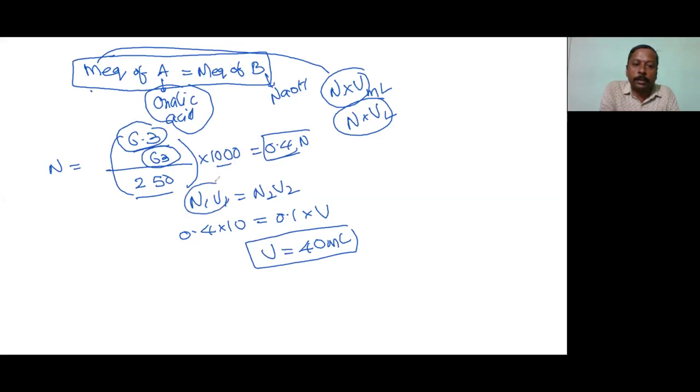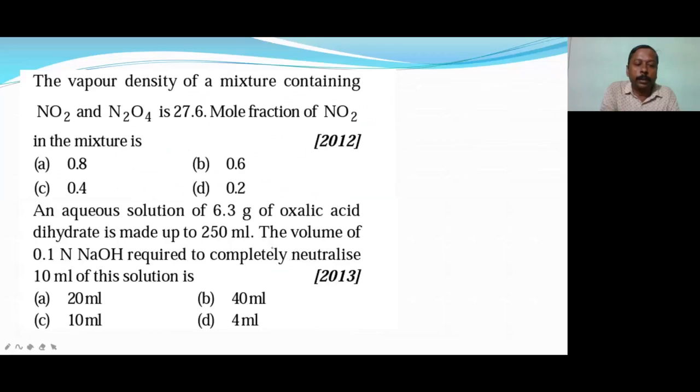Now let us take this as an acid and this as a base. So here, 0.4 normality and 10 ml for the acid, and for the base 0.1 normality, we have to find the volume, which is 40 ml. I think it is clear to all of you now. So let's see the next one. According to our question, this answer is 40 ml and this answer is 0.8. Now let us go for the next questions.